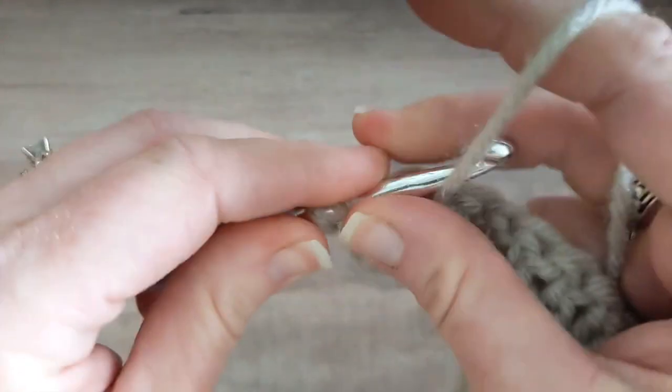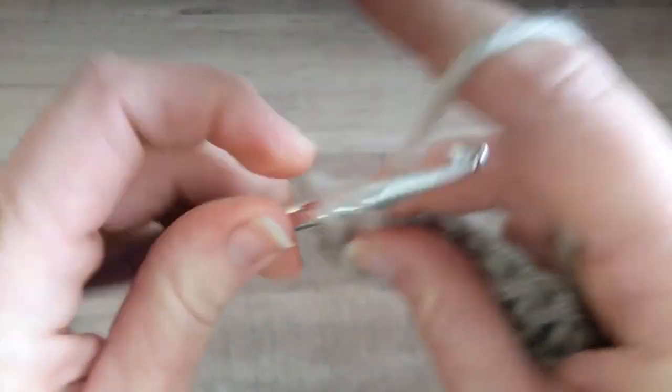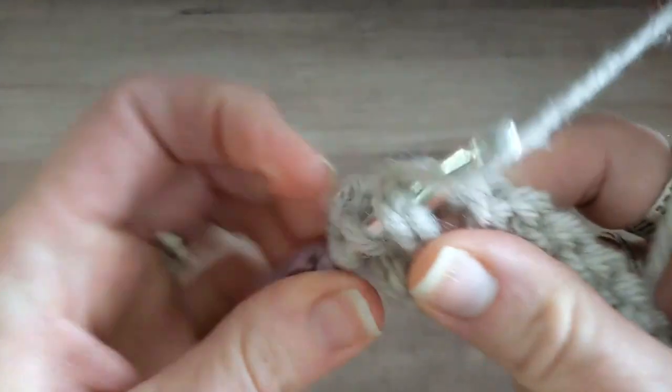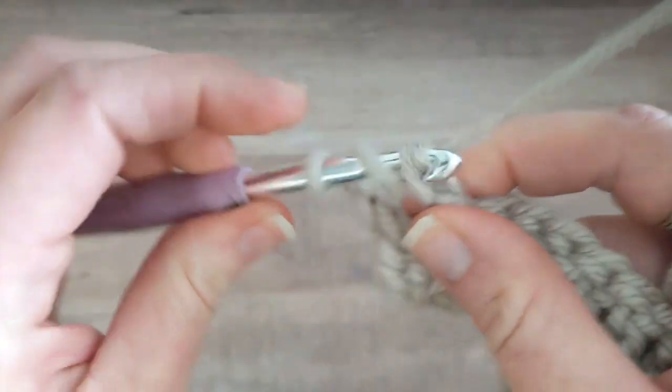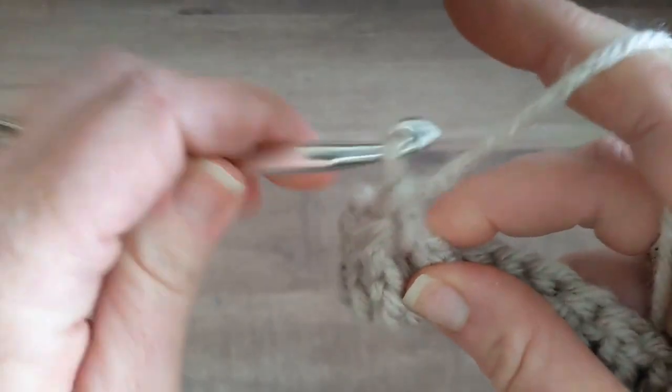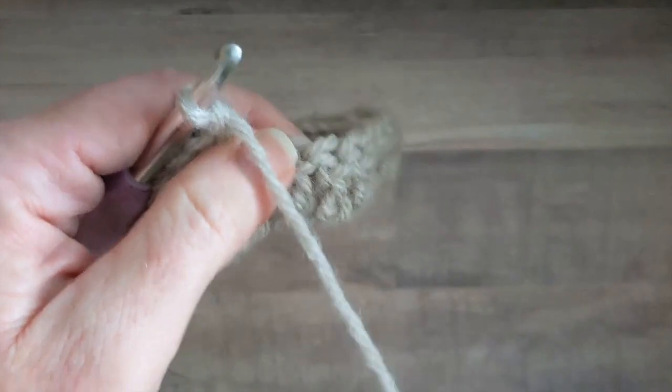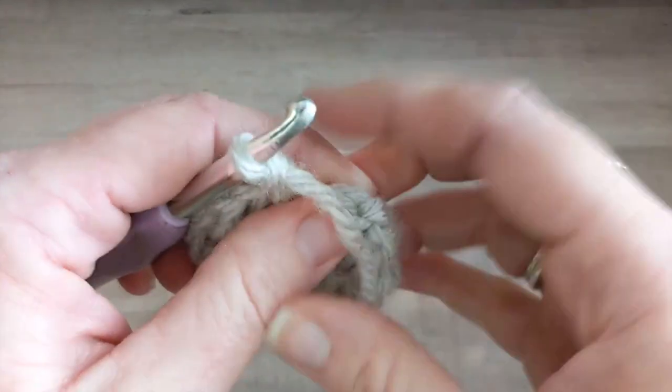Front post. And do you want to always use kind of a chunkier yarn when you're doing this basket weave, or can you use thinner? No, I'm just into chunky yarn. You can use whatever kind of yarn you want to make a basket weave, but I just love chunky yarn. I love that you and I are so opposite. Right now I'm using super thin amigurumi yarn. You're doing the big chunky.